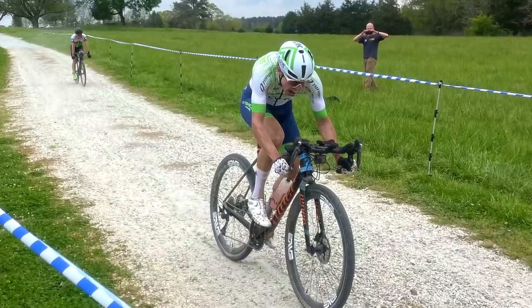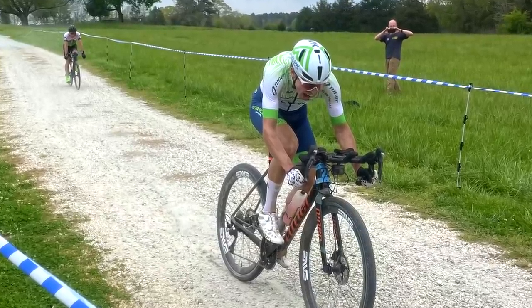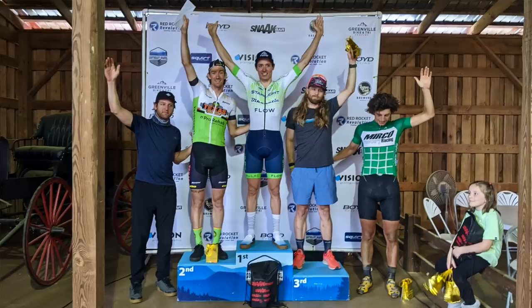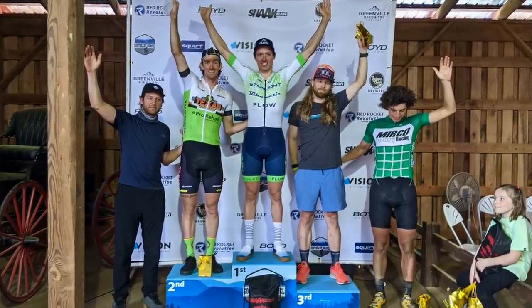Drew: You had a GoPro on your bike? I mean, you think you're a YouTuber or whatever, but that's like 80 grams of extra weight right there. The final 250 meters was slightly downhill and fairly uneven gravel, making it difficult to sprint. But Drew was pretty cooked from his attack, so I managed to come around him right at the finish. The last minute of the race from when Drew attacked all the way to the line required an average power of 544 watts and a max power of 1056. Drew and I actually spent the week leading into the race training and working together, and we joked about how similar we are as riders — with the same height, weight, and FTP. Sure enough, we were not able to drop each other, and it came down to a very close finish.